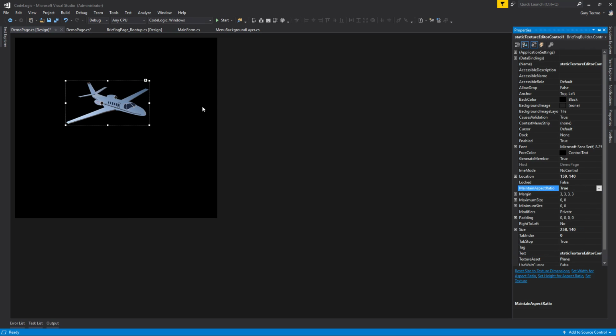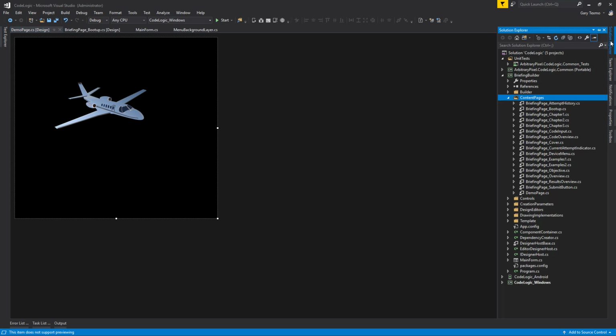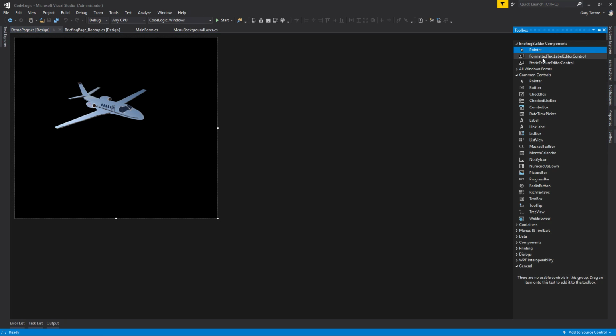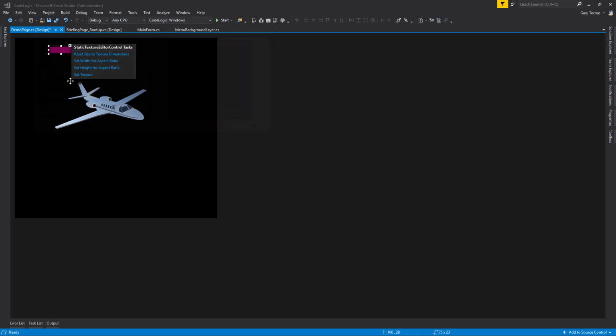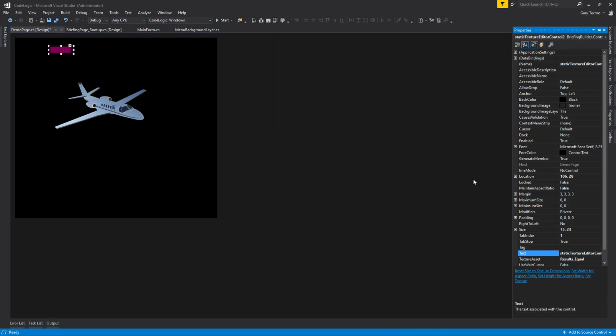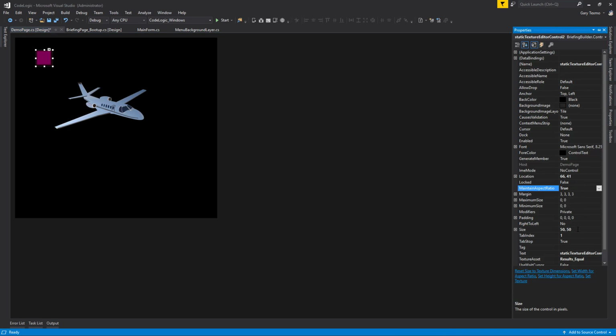Obviously there's a few quirks, but all in all, it is better. I'm just going to save this now as I go, just in case. Okay, get another texture for my bullet point. And I had that set to 50 by 50. I'll put maintain aspect ratio back on. Oh, sorry, it was actually 25 by 25.